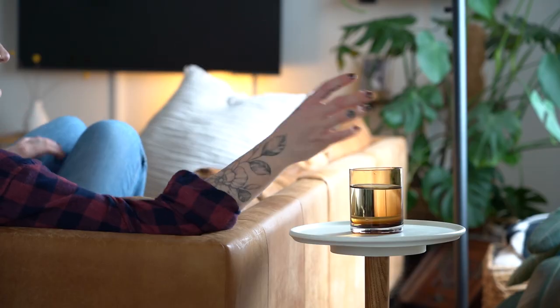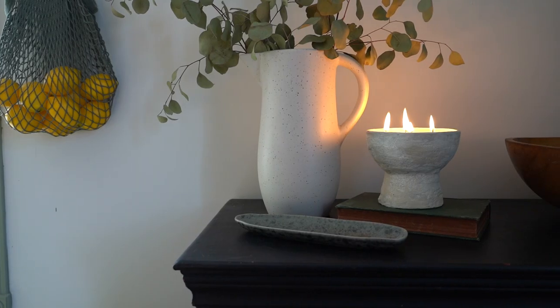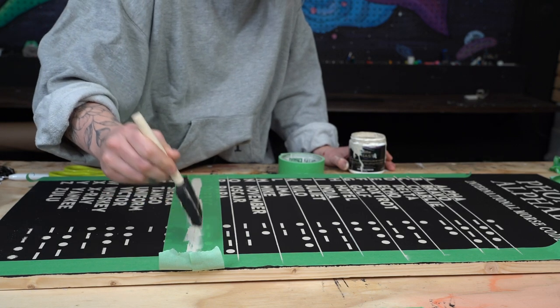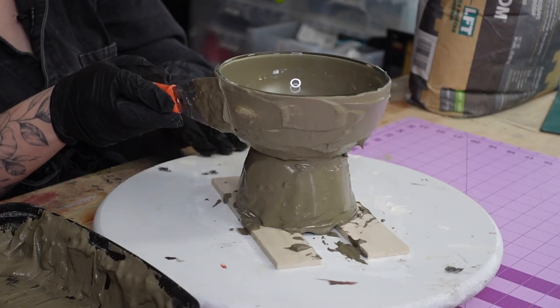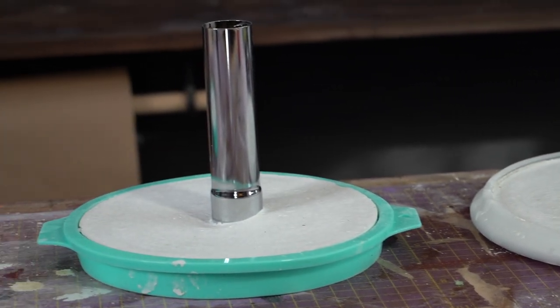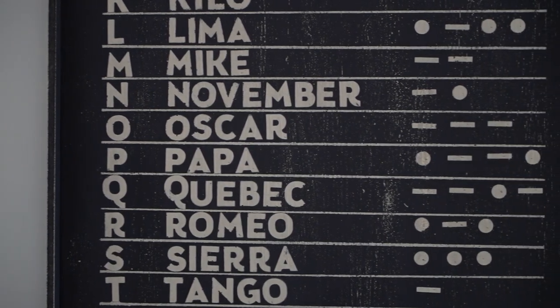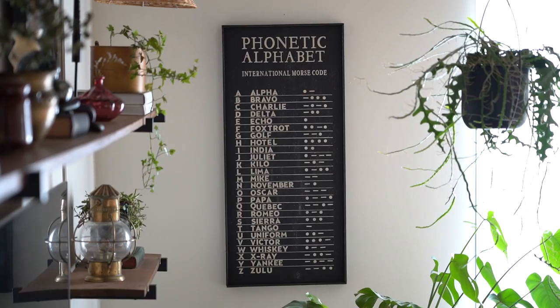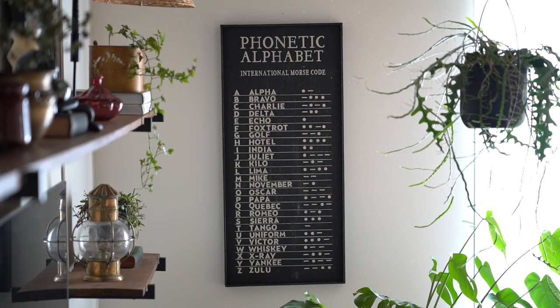Putting the price aside, you guys should let me know which one was your favorite. Was it the phonetic art piece? Was it that drink table? Or was it my cute little tabletop candle? And I wanna know, could you see yourself making any of these projects? How would you change it up? Are there better materials out there that maybe I didn't think to use? Comment down below. I think my favorite project was definitely the phonetic alphabet piece. I have had my eye on that for so long, and I'm so excited to see it on my wall. Like, it's so good.